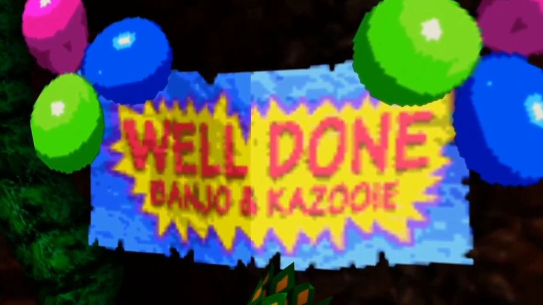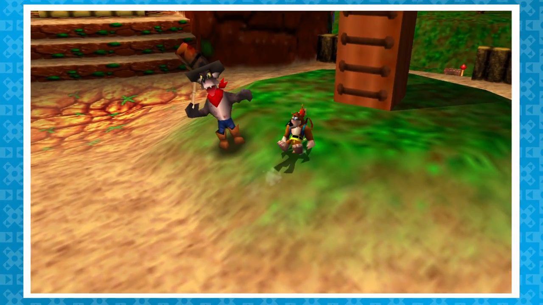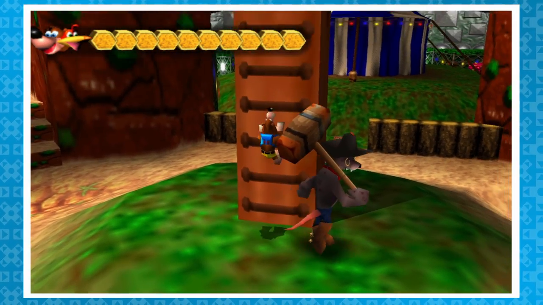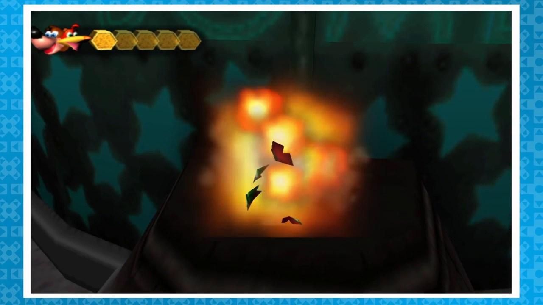Also, after my video was uploaded, I was reached out to by N64 video game speedrunner Falcon. Falcon brought to my attention a few things, like the fact that Banjo can actually grab onto climbable surfaces like ladders and ropes if you take damage, but in Talon Trot. It's so simple, and I never tried it, but it works.